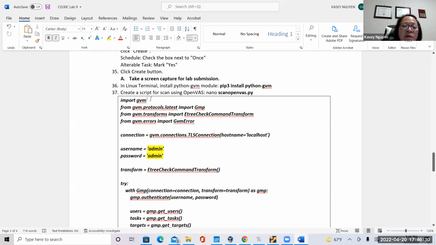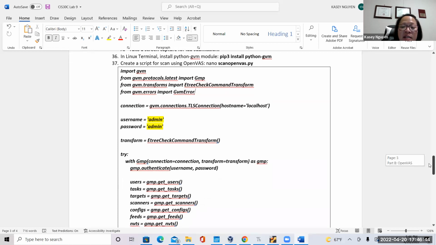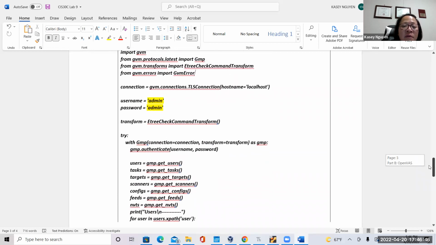So you are going to import the module. And then since this is scanning for vulnerability, it's going to rely on network protocols. And it's going to go through and check for anything that would be related to that system, connections, transform, and so on. Now, it's using the TLS connection superclass.